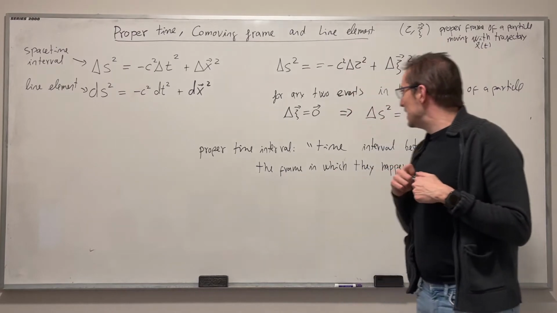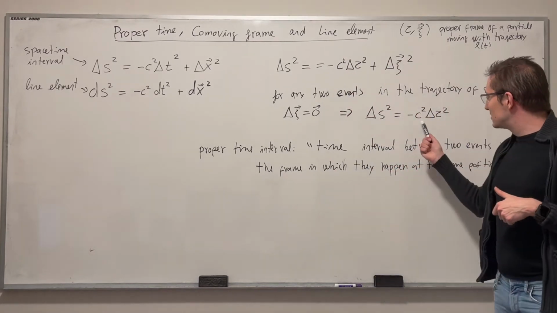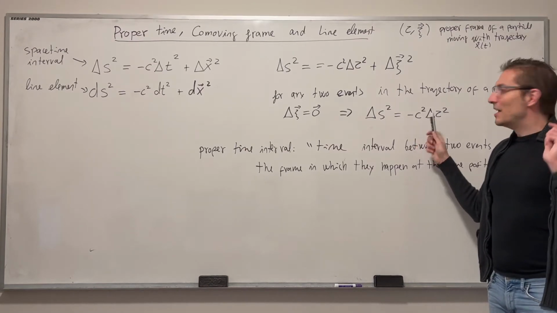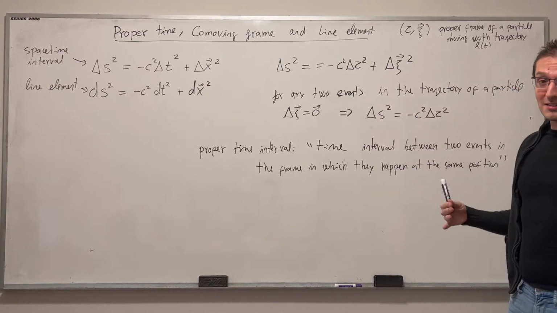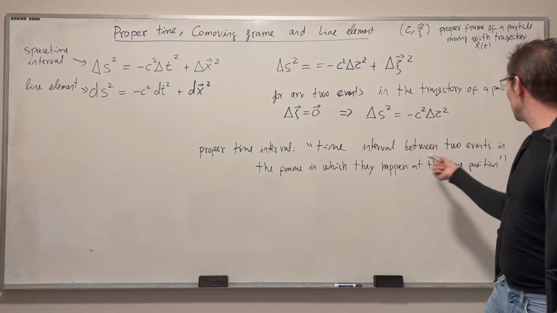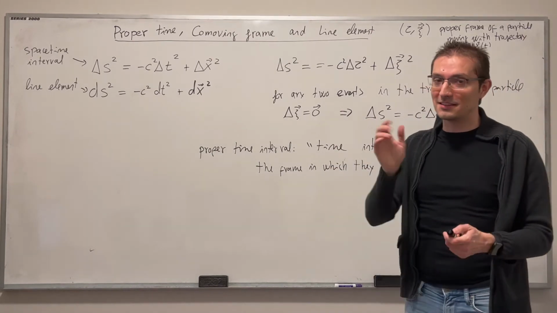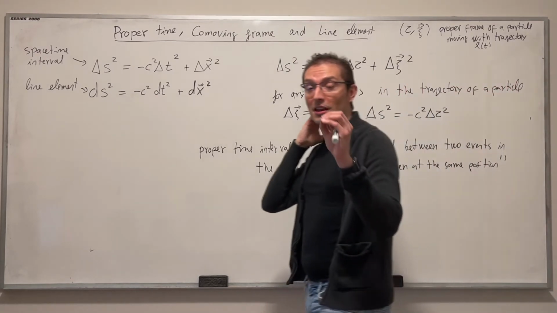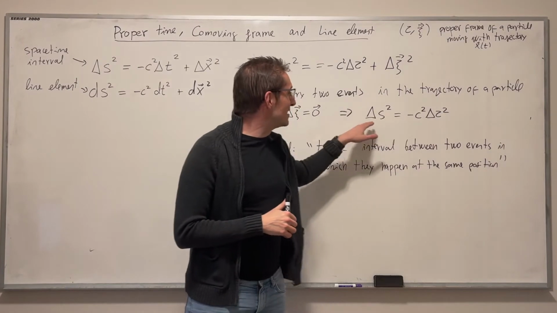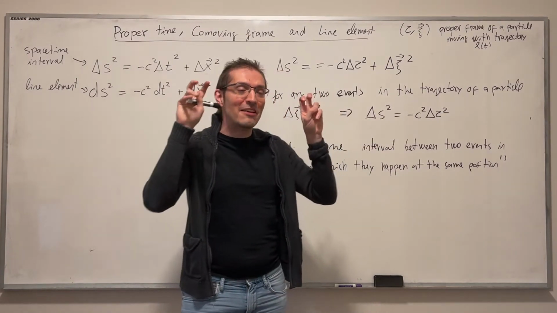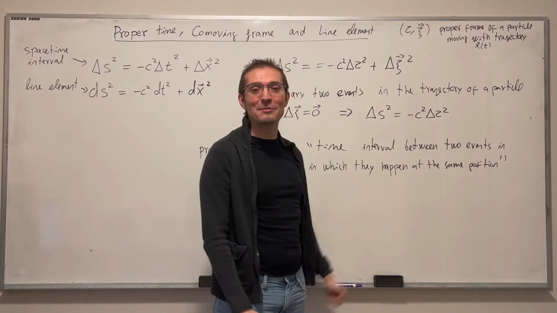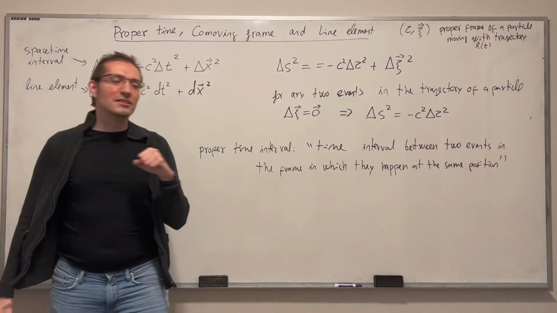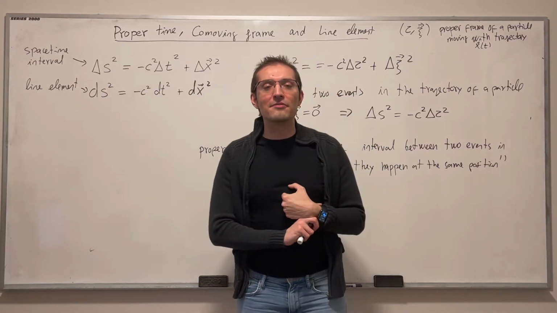Okay? Now, notice also that c squared is a Lorentz invariant. This thing doesn't change with the change of inertial reference frame. So for 2 events for which there is a frame in which they happen at the same position, that amount of proper time is a Lorentz invariant. So that is really, really important. Proper time behaves very similarly to the space-time interval. So basically that means that the amount of time in my trajectory that I take to go between 2 points in my trajectory, the amount that I measure, will be the same for everybody.